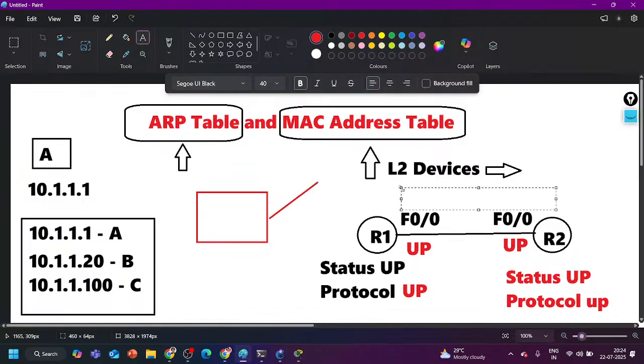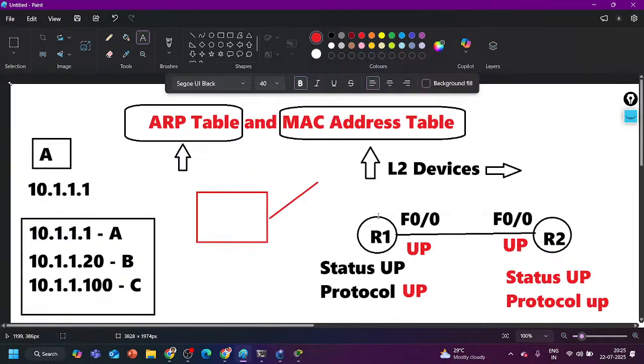On the router, do you know what duplex is configured by default? There are three duplex modes: simplex, half duplex, and full duplex. The configured mode, meaning administrative mode, is auto. It is going to negotiate with its neighbor device by exchanging some kind of information, a signal or a small message.